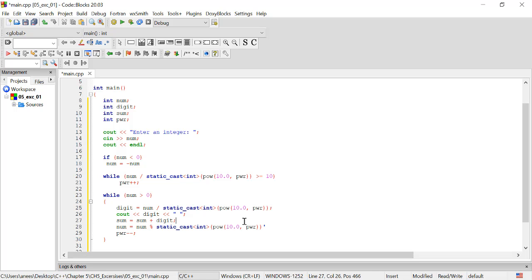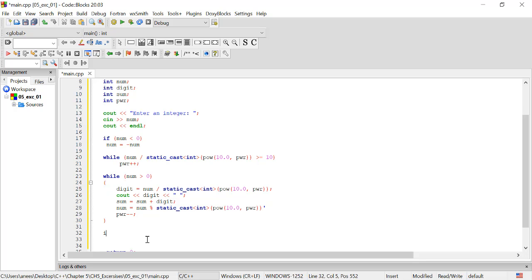And now sum is equal to sum plus digit, and num is equal to num percentage sign static_cast int pow(10.0, PWR), and then we remove it. And now power gets minus minus. This, if you didn't know already, brings down the value of the variable by exactly one whole value.